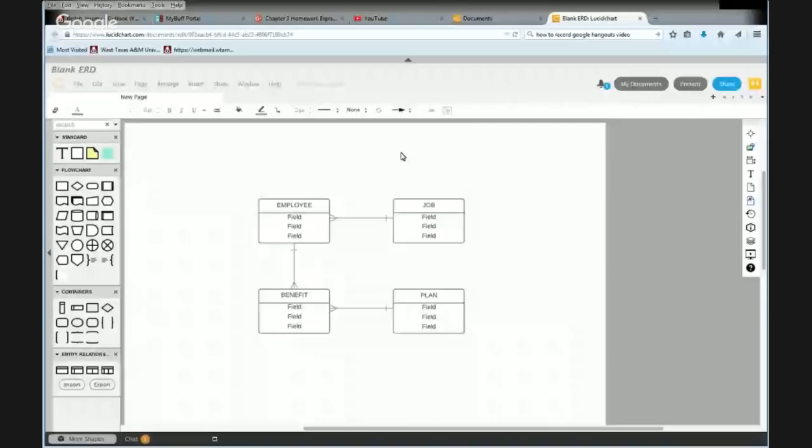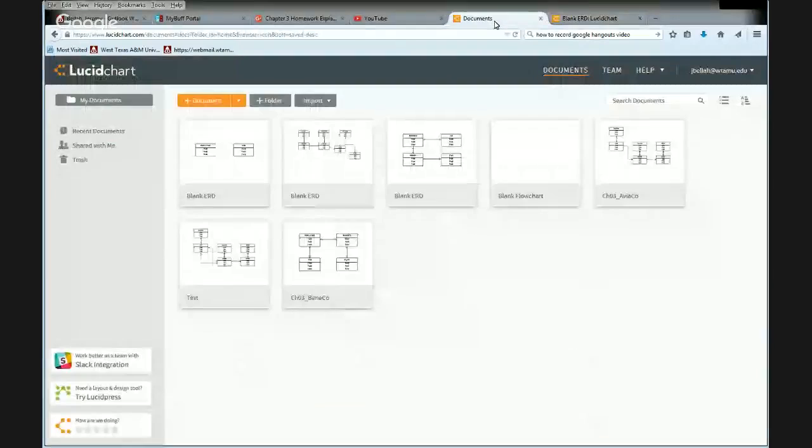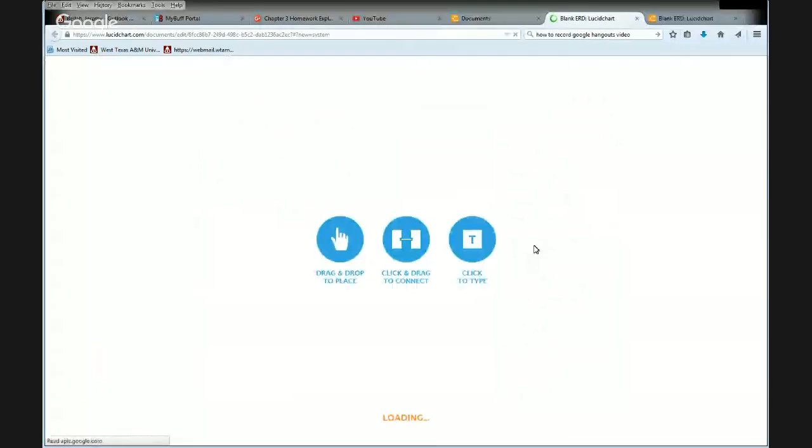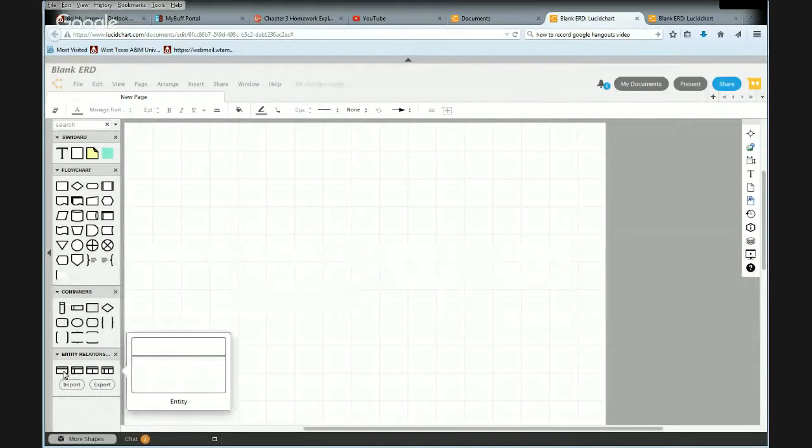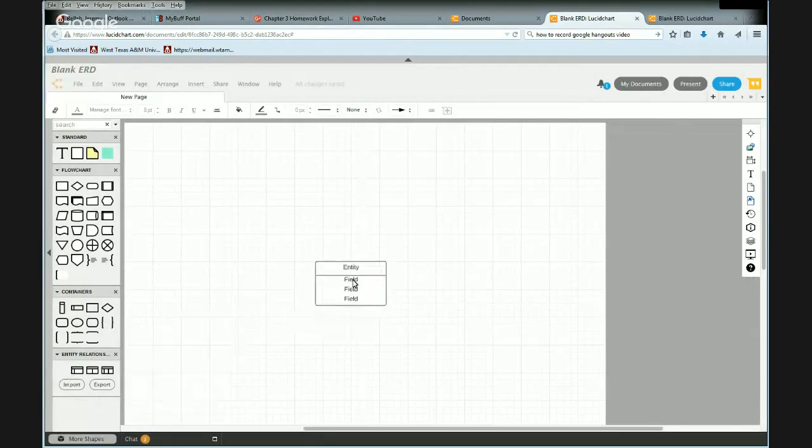and let's go create a new blank ERD. Okay. So when I'm doing this, when there's a lot of tables involved, I like to get the one that has all the relationships and stick it in the middle.